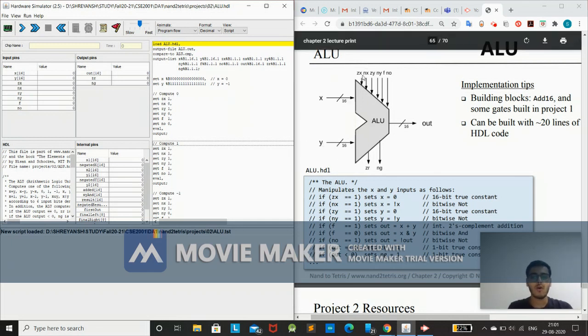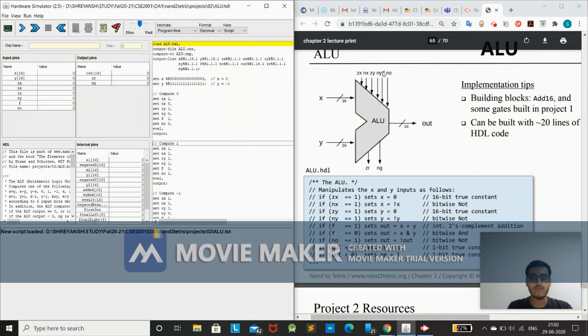Now, if the value of nx is 1, then it performs a bitwise NOT operation and gives the 1's complement of x. Similarly, if ny is 1, it will perform the bitwise NOT operation for y and give the 1's complement for y. Now, if it is 0, then again x and y will go unchanged.